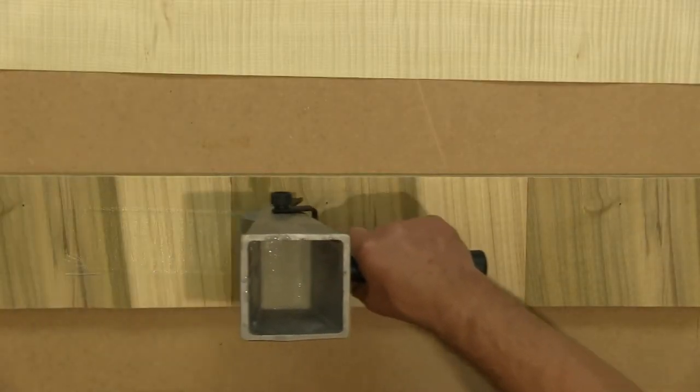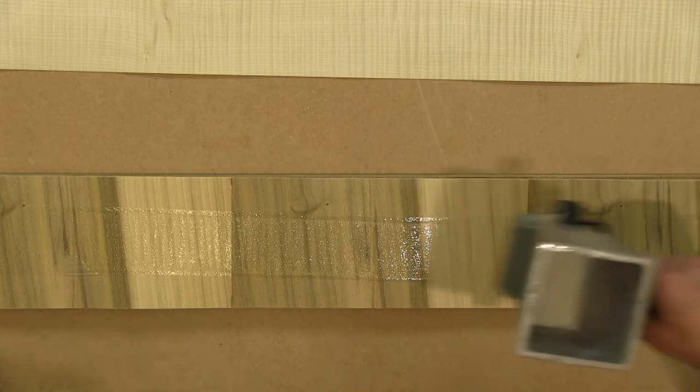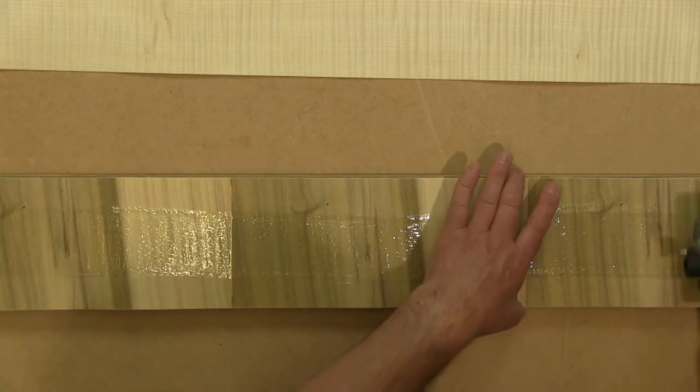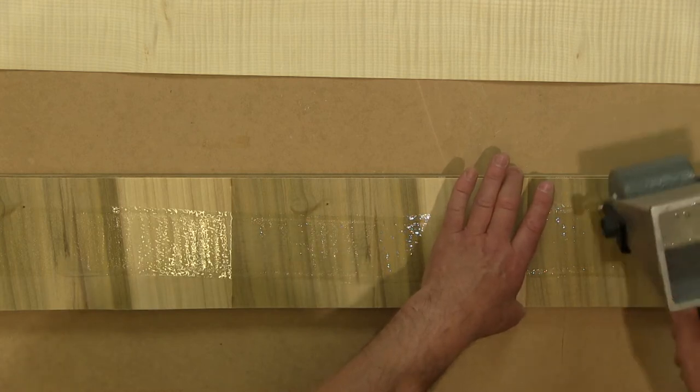Okay, so again pulling to apply the glue onto the surface, and then we'll go backwards and forwards.